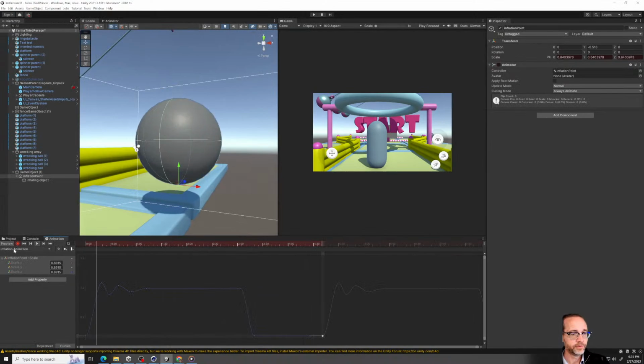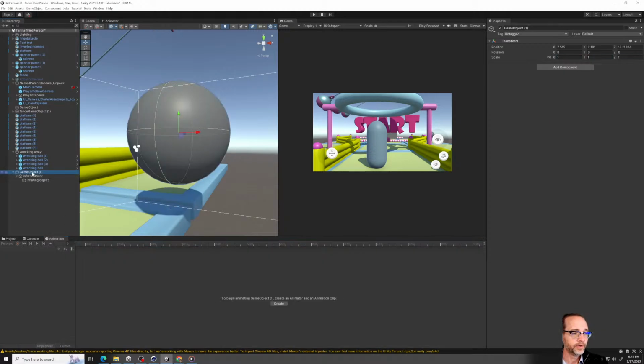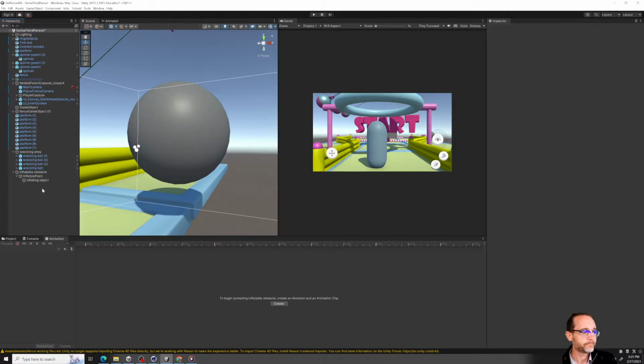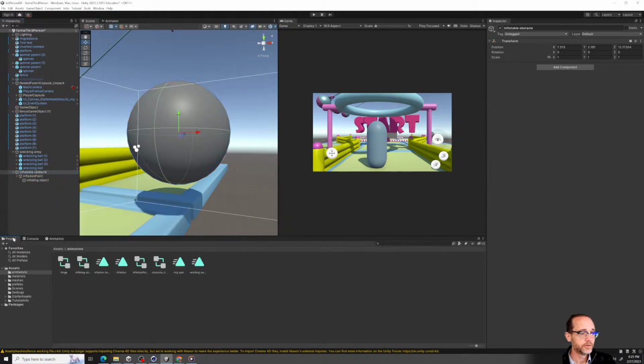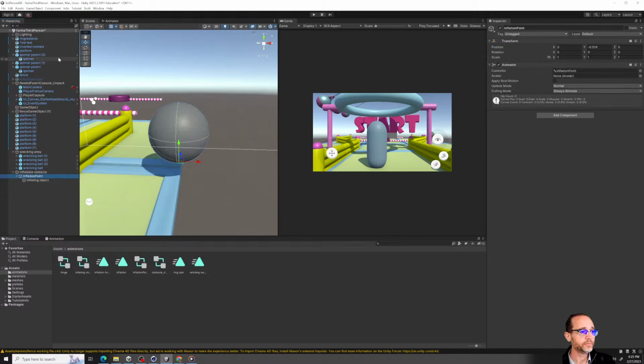And so we get that wave happening there. Cool. That animation is happening there. And now we're going to turn this into an inflatable obstacle. There we go. Excellent. Now here, maybe there's like a base to this of some kind.